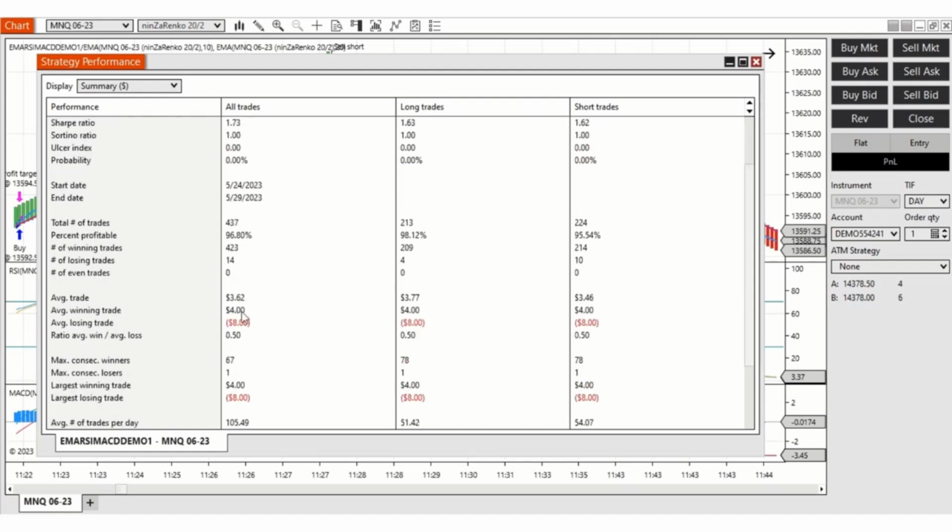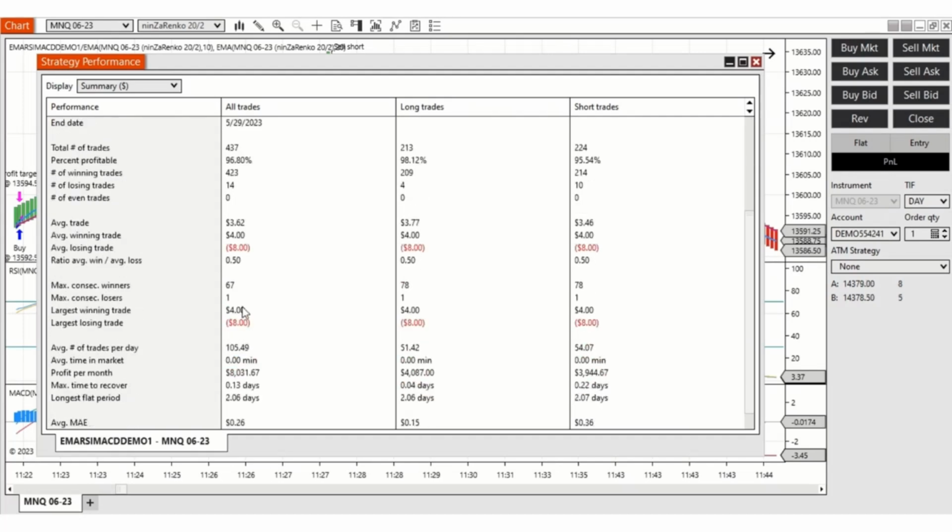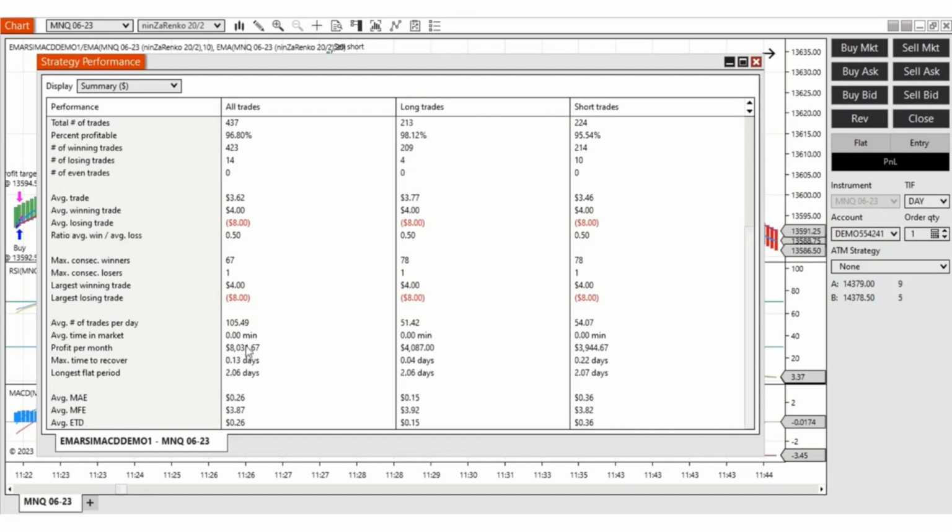And same thing applies. This won't change because you've set your profit target at 8 ticks and your stop loss at 16 ticks. I had max consecutive winners, like 67 winning trades and then 1 losing trade here. And you can see here, if I trade this strategy, I will earn a profit of $8,031 per month.